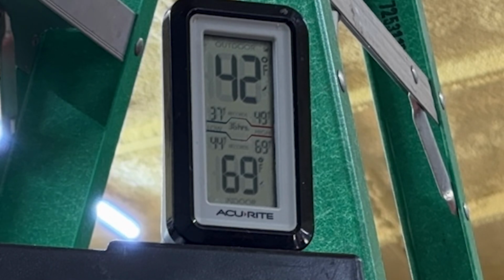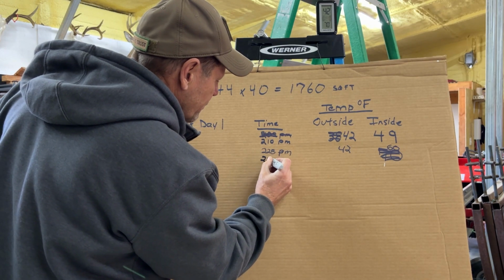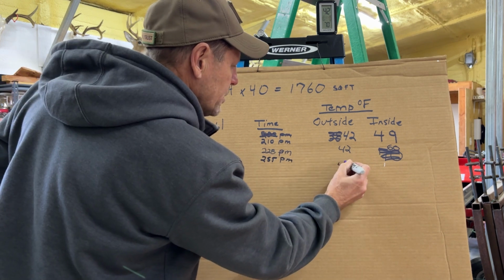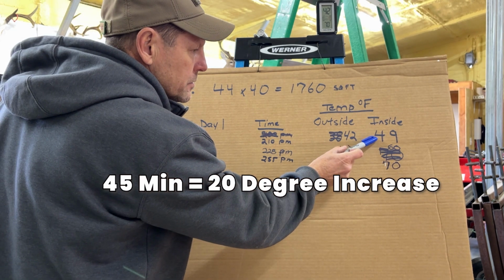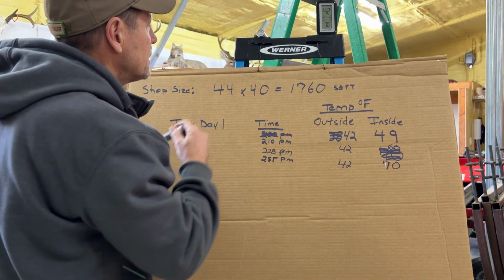Okay guys, we hit 70 degrees. So at 2:55, still 42 out, about 45 minutes, we went from 49, or about 50 degrees, we went up 20 degrees.